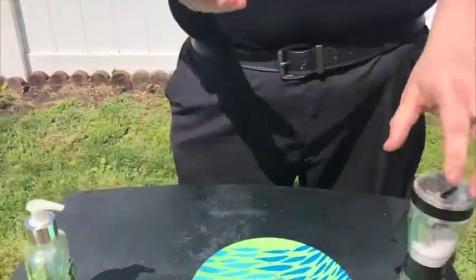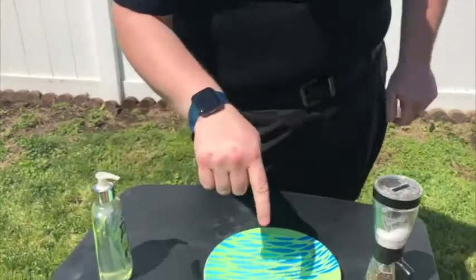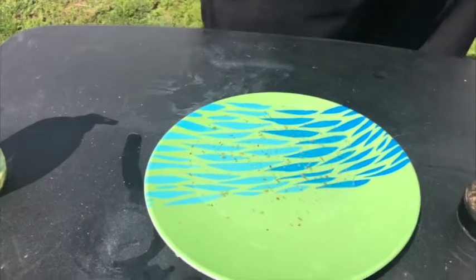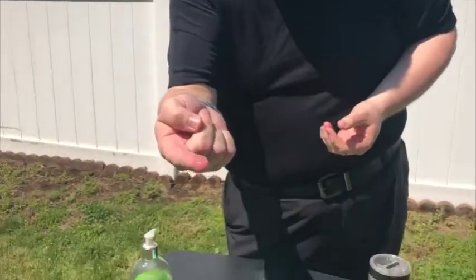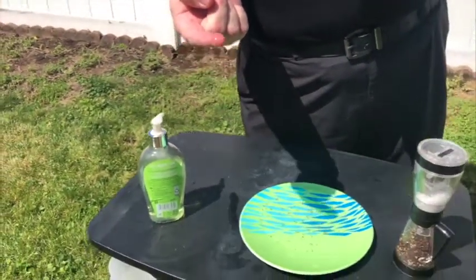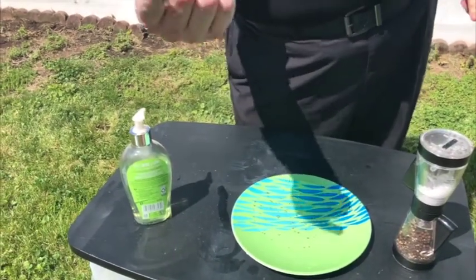And as we've learned, when we wash our hands for at least 20 seconds, those germs can go away. Let me demonstrate. I have not put any soap on my fingers. When I put my finger into the water, nothing happens to the pepper. But watch what happens when I put a little bit of soap into the water. Friends, what do you think will happen? Make a prediction. What do you think will happen when he puts his finger in the water on the plate? Let's watch.